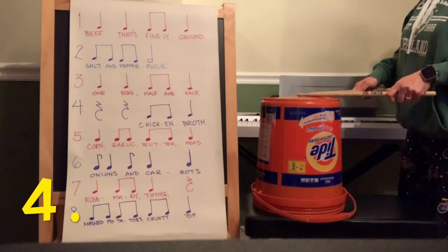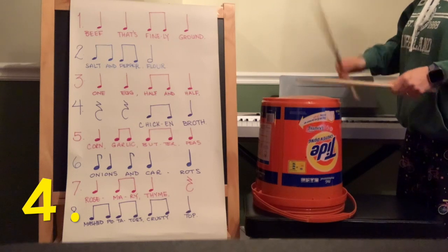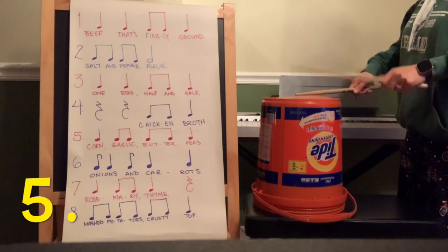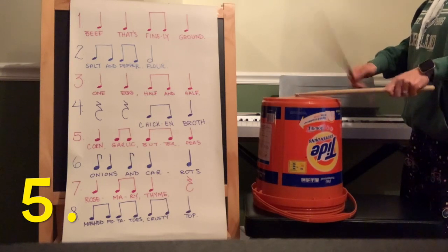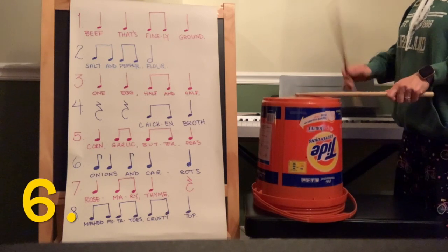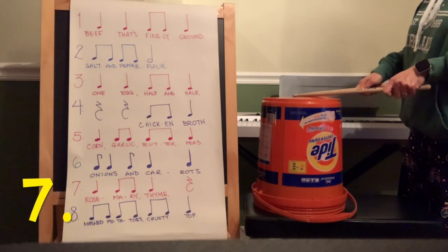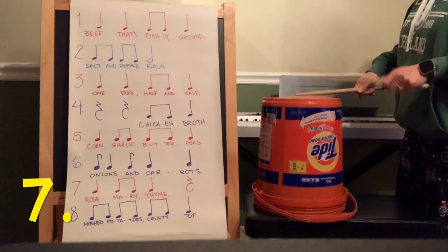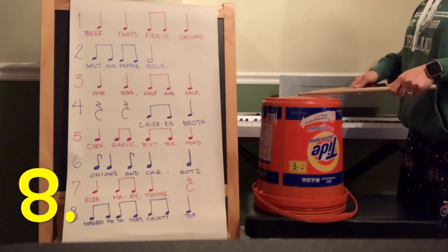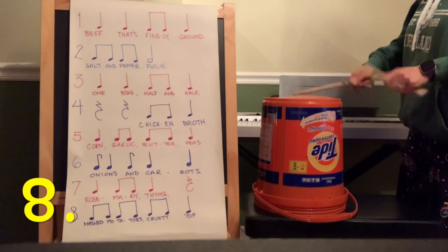Number four, we need this here. Rest, rest, dee, dee, ta. Rest, rest, chicken broth. Number five, here it goes. Ta, ti, ti, ti, ti, ta. Corn, garlic, butter, peas. Number six, sounds like this. Ti, ta, ti, ta, ta. Onions and carrots. Number seven, here's my herbs. Ta, ti, ti, ta, rest. Rosemary, thyme, rest. Number eight, it sounds like this. Ti, ti, ti, ti, ti, ti, ta. Mashed potatoes, crust.